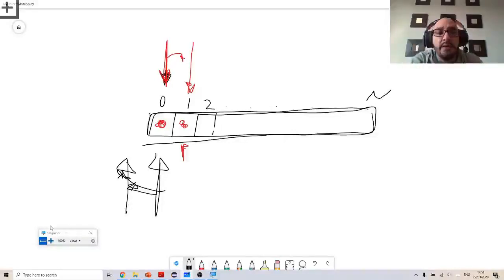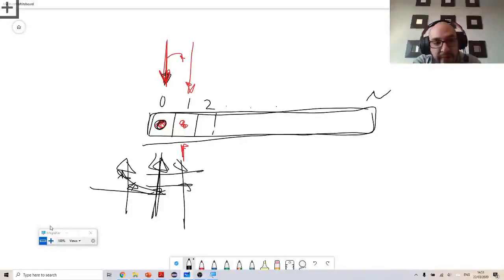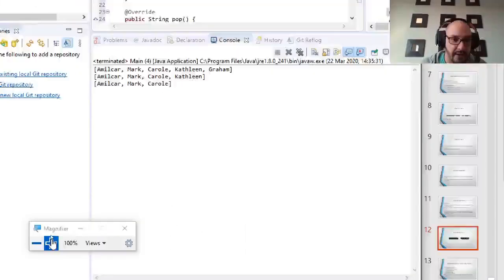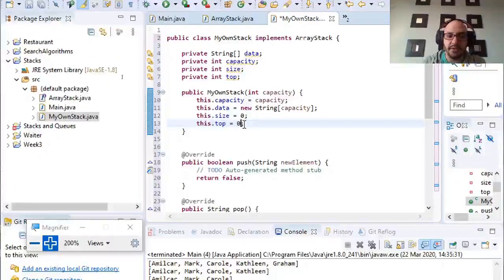In that way, whenever I add my first element, my top position is going to move to 0. And if I have another element, my top position is going to move to 1. And if I have another element, my top position is going to move to 2. Brilliant. So having said that, now we can go back to the code and I can define that my top position is going to be -1.